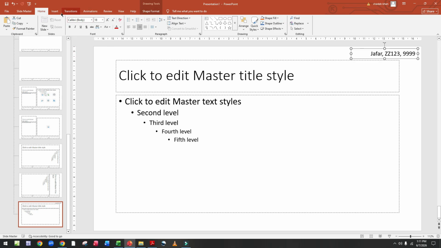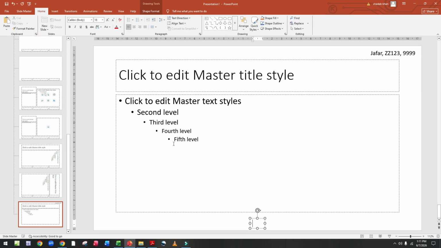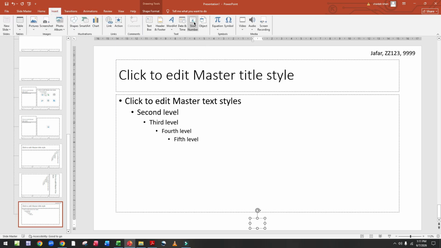Then click on Insert. One text box is in the center of this slide. Give the automated page number. Click on Insert. Here is the slide number.